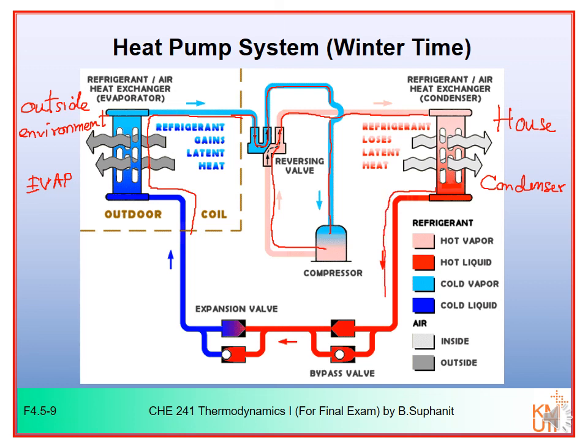The hot liquid here will flow back to the evaporator, and it has to flow past the expansion valve first. In this case, you can see that the hot liquid cannot flow through the expansion valve of the second set. Instead, it will flow through the bypass valve of the second set, and it will flow through the expansion valve of the first set here. The check valve here will be shut, will be closed. The hot liquid will flow through the expansion valve, and then it will flow through the evaporator to complete the cycle.